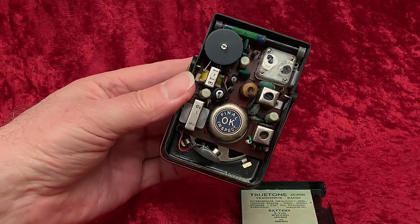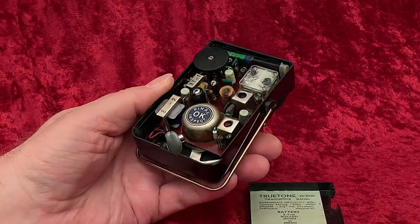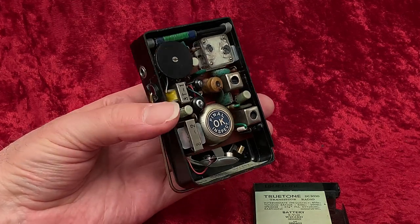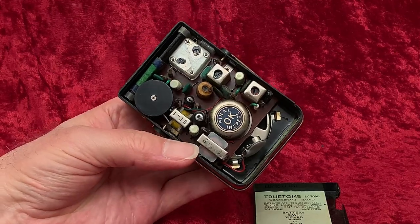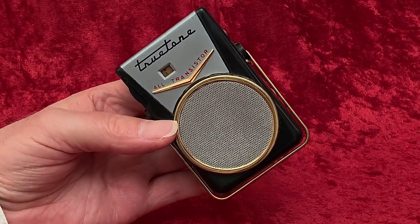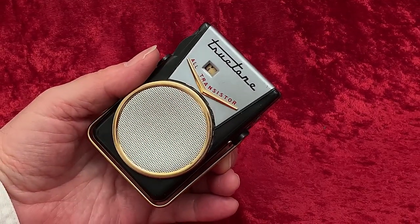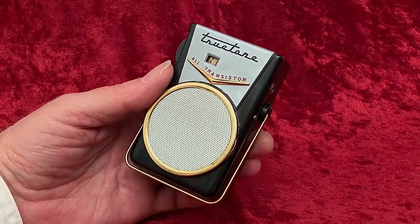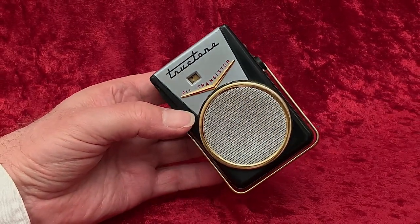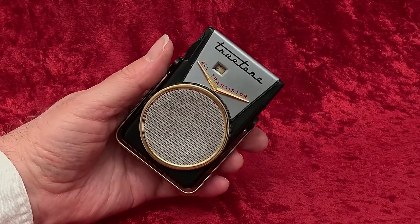T-E-N. If I wasn't such a smart aleck, I would have already told you that this is a brand of Kobe Kogyo Corp. That 'ten' is not meant to be a number or initials — it is a translation of the Chinese character which means something like 'heaven' in Chinese and Japanese. Kobe Kogyo, or Ten, started in 1920 as Kawanishi Machine Works, and eventually evolved into a name that might be more familiar to some: Fujitsu Ten. The company still exists as Denso Ten, making car audio, video, and other stuff under the Eclipse brand.